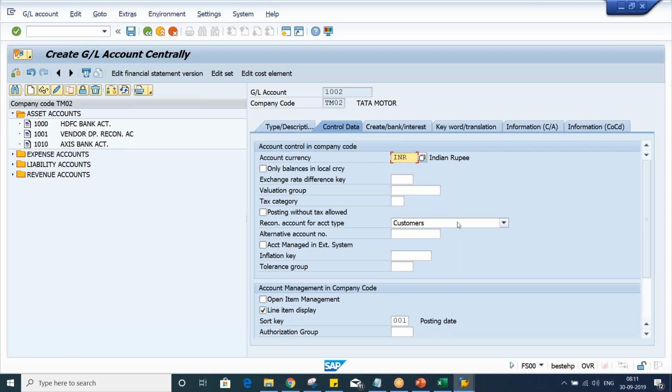We have certain exceptions, guys, in asset management. In asset management, a reconciliation account will be posted manually. How it is going to be posted, there will be exclusive explanations for that also, guys. You won't find videos anywhere for that, because there is a topic called uploading the assets, how the asset balances are going to be uploaded into SAP, how the asset master data are going to be uploaded in SAP.